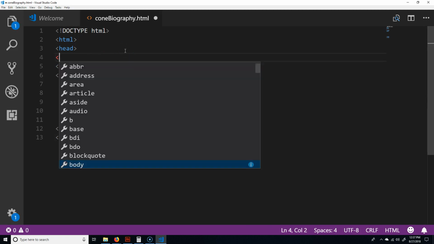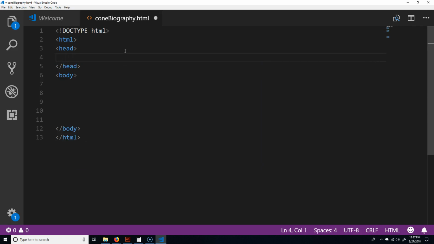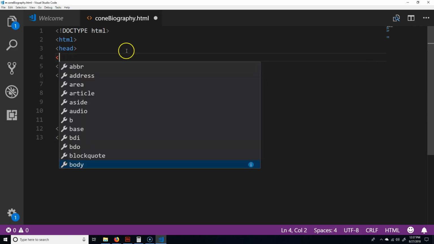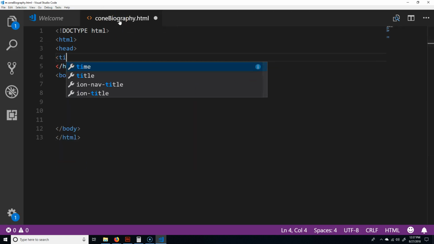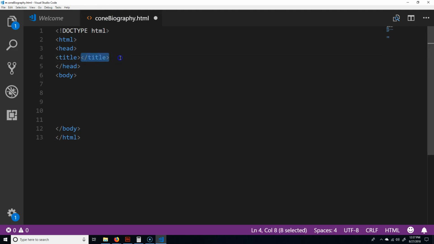So I'm going to go ahead and just put a title, and you'll notice also as I'm doing this, I type this, see it already comes up with stuff. So you could literally go through and scroll. You can see it gets right there, and then when I get this far I can either finish typing it, or I can just use the arrow keys up and down. Just going to go here, click, boom, and then just close it. And look, it automatically did the closing tag for me as well. So now I can just go in between, and I'll just say Jonathan Cohn Biography. Okay, yay! Now, if I go ahead and save this, Control S, and I go on my desktop.